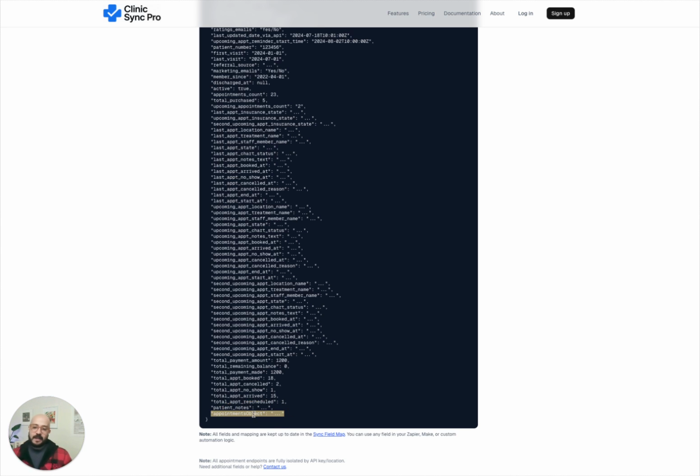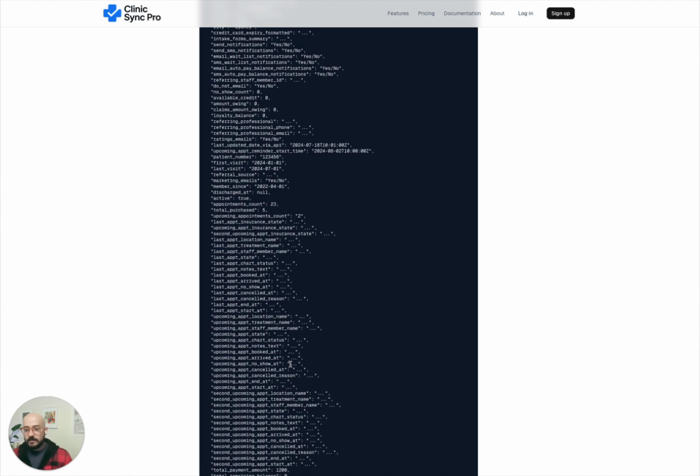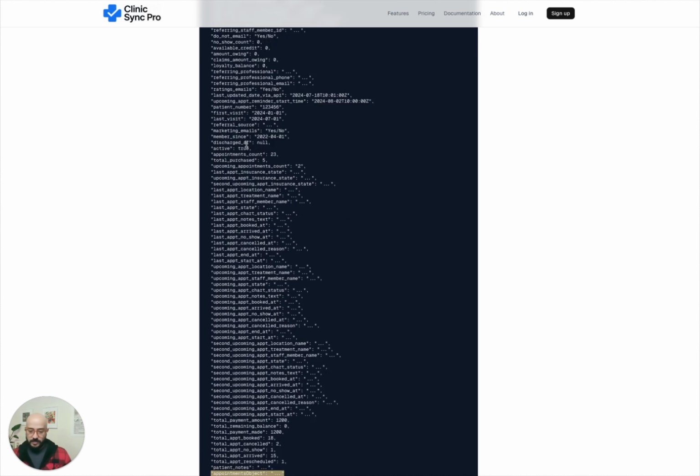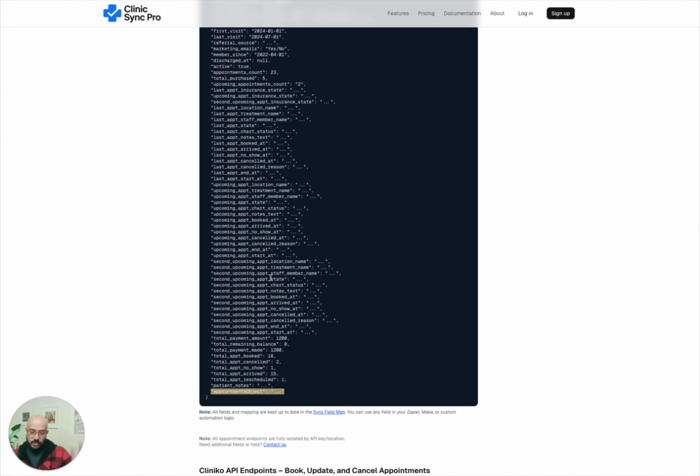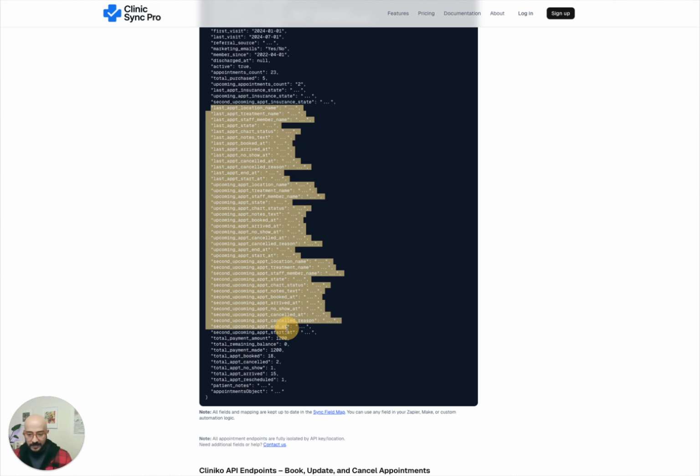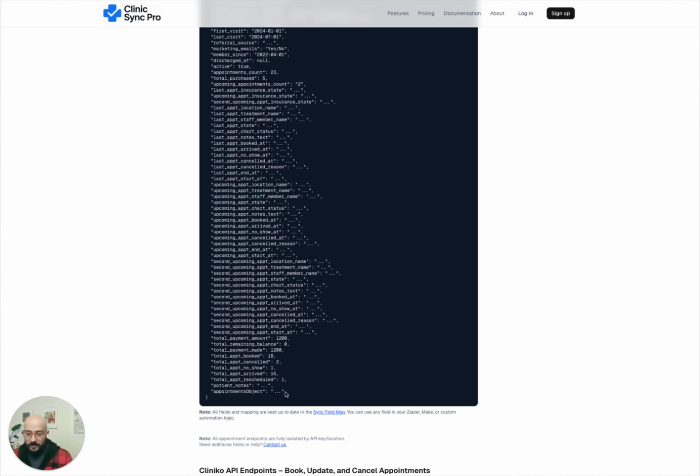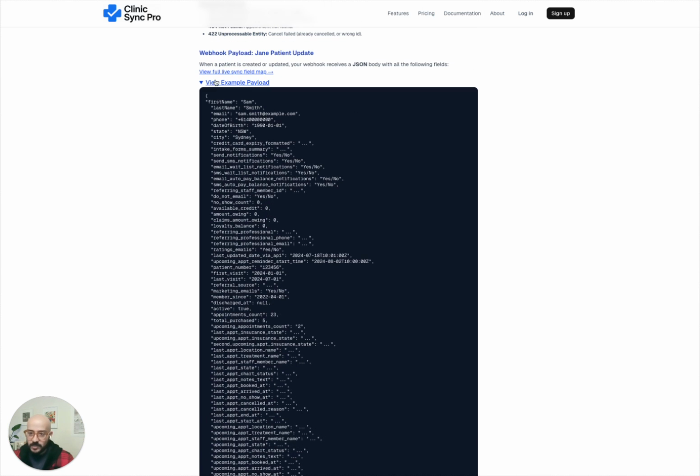This appointment object has every single appointment attached to this patient, so you will get the history of their appointments. For our GHL integration, because of the limitation, we only send the last appointment, upcoming appointment, and second upcoming appointment. However, if you're using the API, you will get every appointment that is attached to that patient for your Jane.